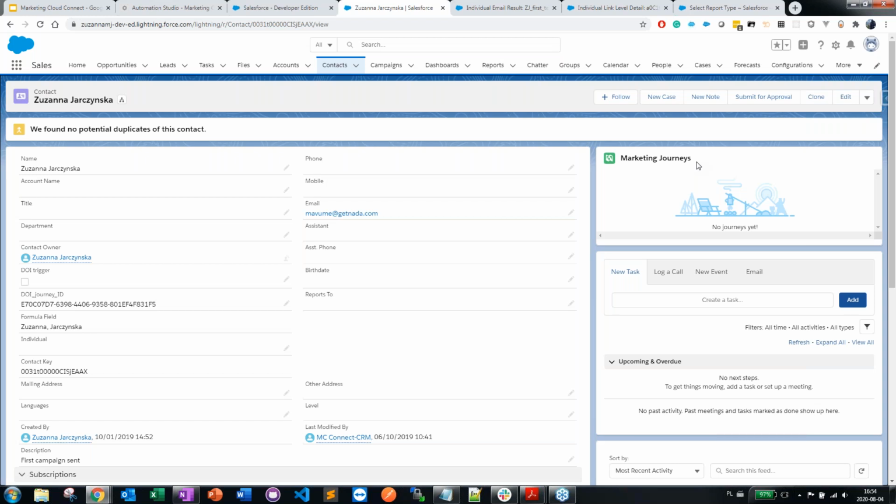So you have all the available data in Marketing Cloud, so you can use it straight away, but you don't have access to the synchronized data in the synchronized data extensions. So if you use it in the journey, for example, for a decision split, you need to make sure to select journey data rather than contact data. But everything you select when creating the entry event, that data will be available.